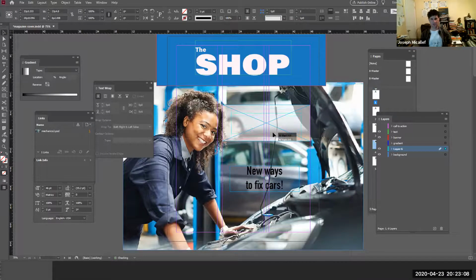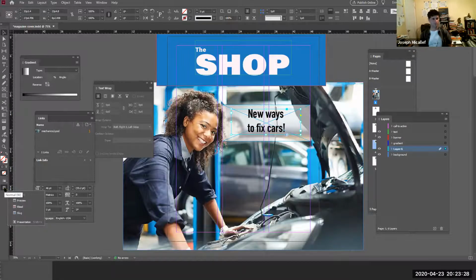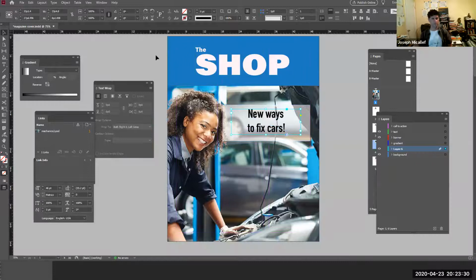So the text is easy to read if I use that ghosted box. I'm just going to center it. So you can do that technique too.